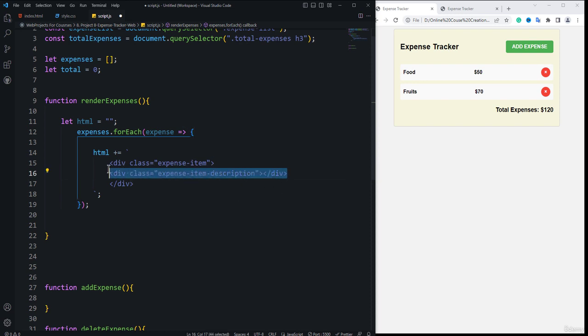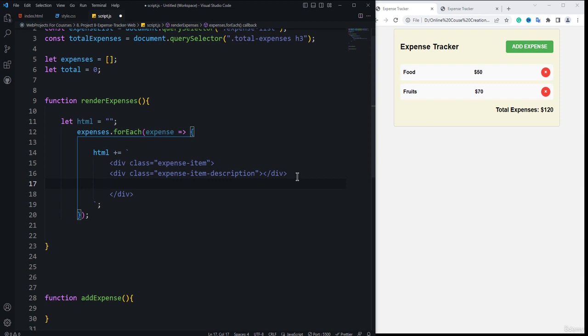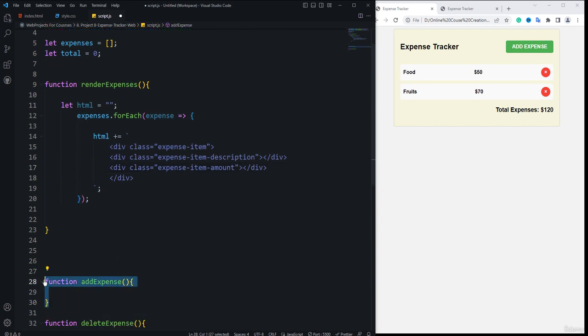Then I'm going to copy this one more time for the amount one, coming back to the next line, and this is going to be our amount. Again this is going to get the value from this add expense function, but we are going to first create the UI. You could just add the add expense, but I'm going to follow the easiest approach so that you can easily understand what's actually going on inside this expense tracker application.